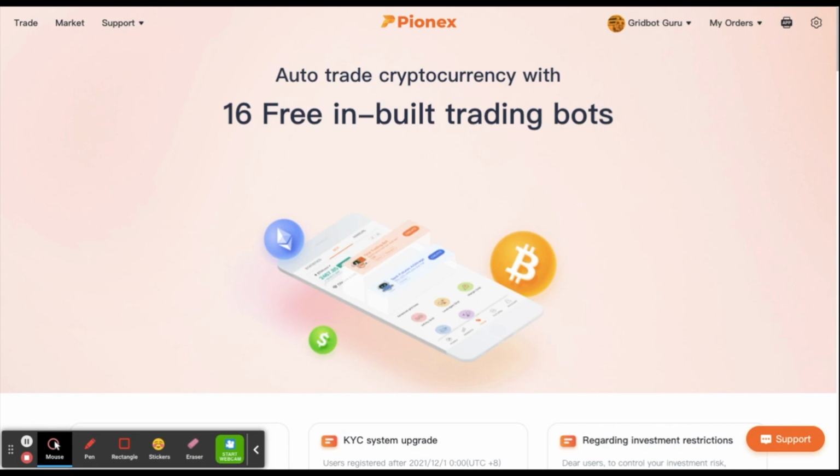The first thing you're going to need to do is sign up. Once you sign up, you're going to need to get some funds on Pionex. You can deposit funds. You can send them. You can use Pionex Lite, I think it is, to actually purchase the funds and then send them to the actual Pionex exchange. There's several different ways. If you have another exchange that you have been using, you can send them from that exchange.